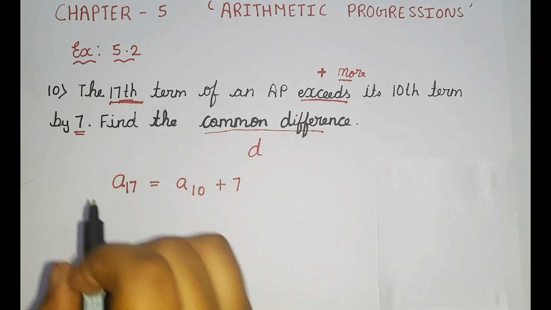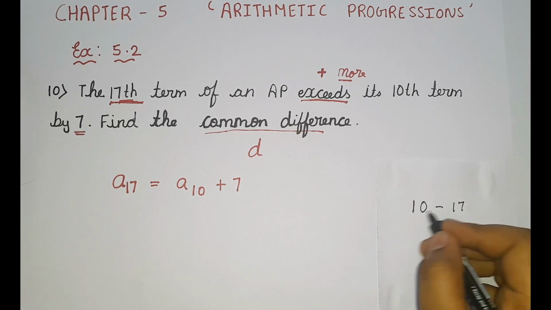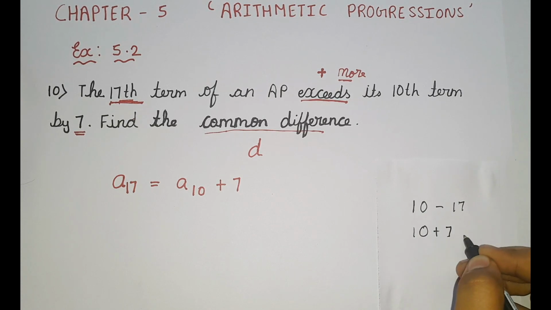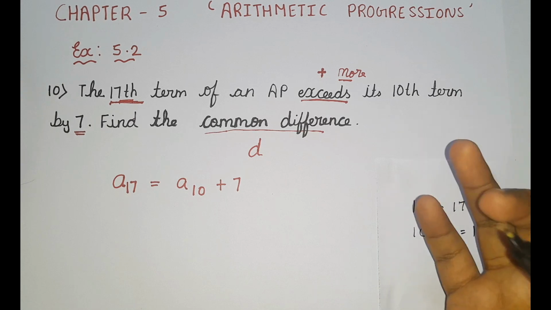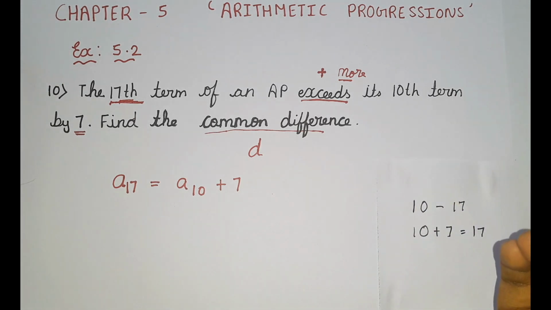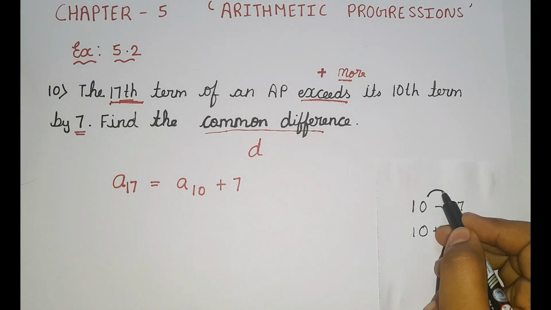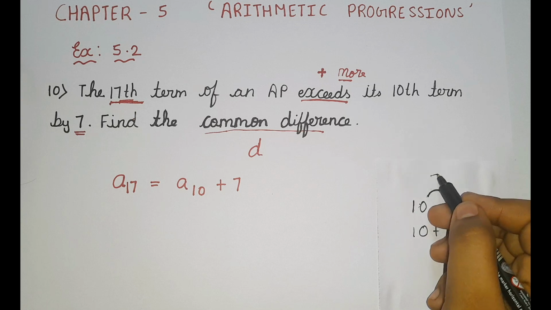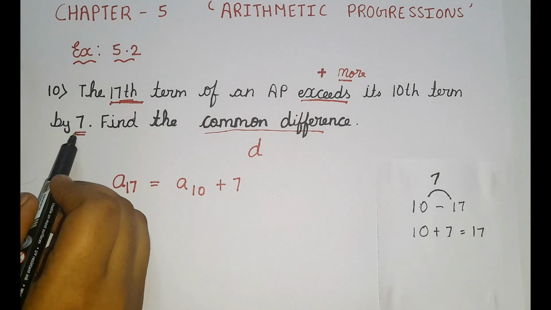Of course when you see the numbers from 10 to 17, after 7 numbers only we will get 17. Why? Because 10 plus 7 is 17. So between these numbers we have a gap. When you count it, after 10 we have 11, 12, 13, 14, 15, 16, 17. If you just add 7, we will get 17. That's why they are mentioning that in the gap between these two numbers, 7 numbers are lying. Why? Because 10 plus 7 is 17. That is what they mention in the question. So it is by 7.